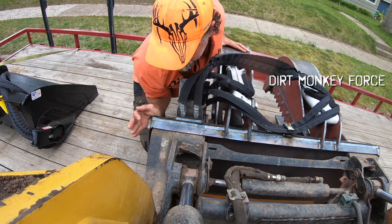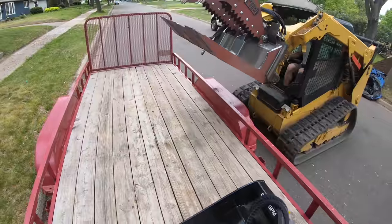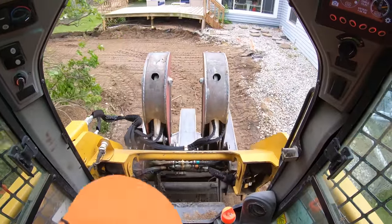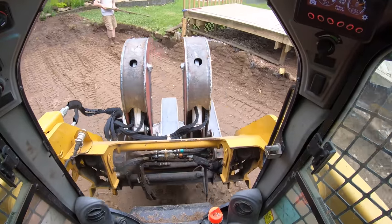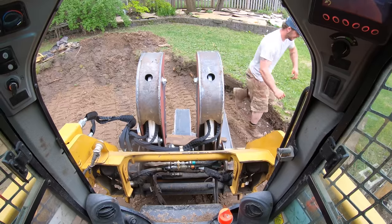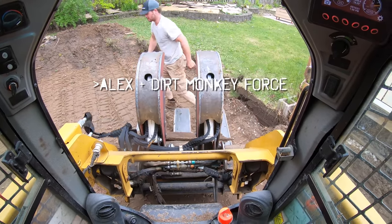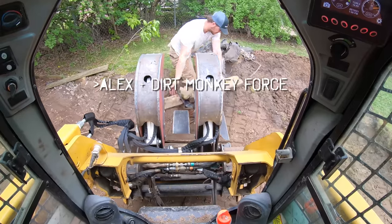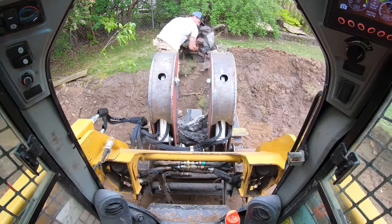But could it do the detail work that we wanted it to do? And that's the next thing to test. All right, guys, we got the new monkey claw on. Look at that. Nice big flat enough part that we can pick up a lot of the small stuff.